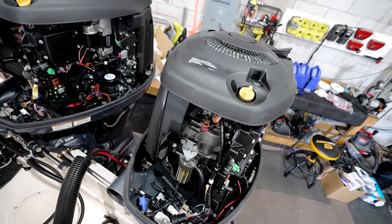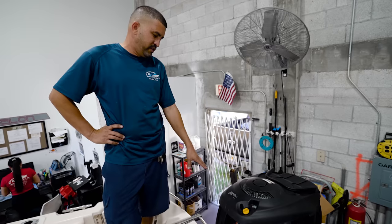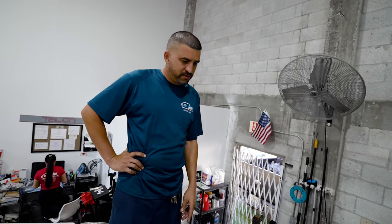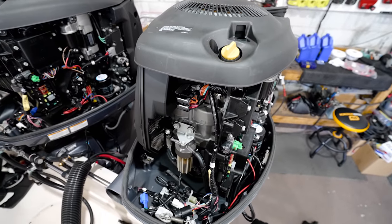Engine oil. This one had very little contamination in it, which I flushed out. I got oil in there that I'm going to flush out, run it for a few seconds, and flush it again. That one had zero contamination in it because that one obviously didn't go as far under as this one.